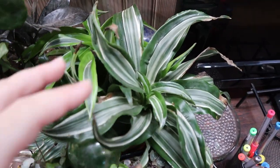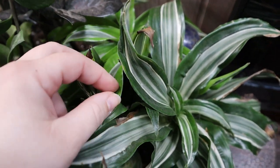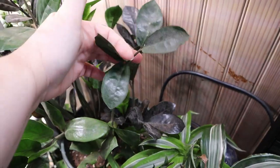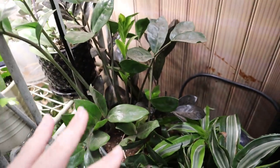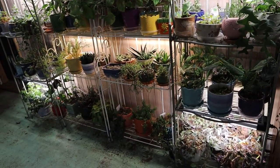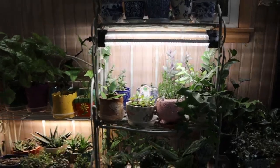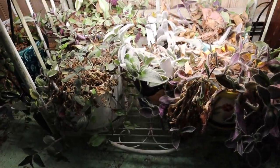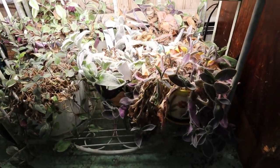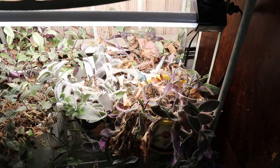This is a Dracaena Mixed Pot — I don't know the names of it. This is the Janet Craig, the White Jewel. I don't know the name of this guy but it is pretty. And then my ZZ Plants — this is a mixed pot of the green and the black. She is very dusty, I will clean her eventually. So these are my Tradescantias — I'm not sure of the names. I have five kind of mixed pots of a bunch of stuff. I know there's a Baby Bunnies, there's like this fuzzy guy. I gotta clean these guys up.